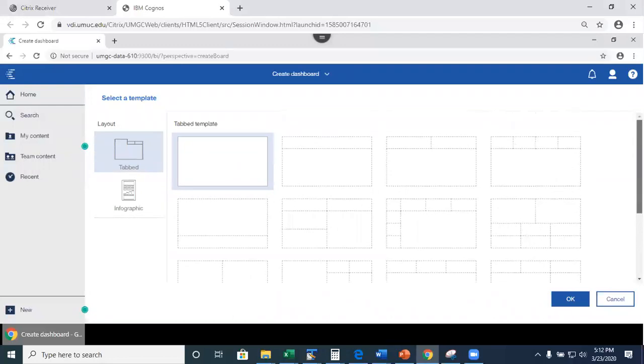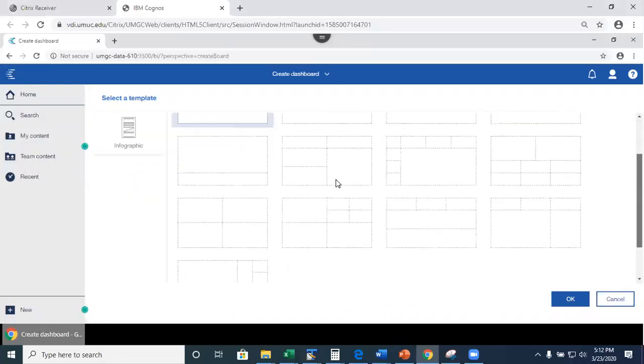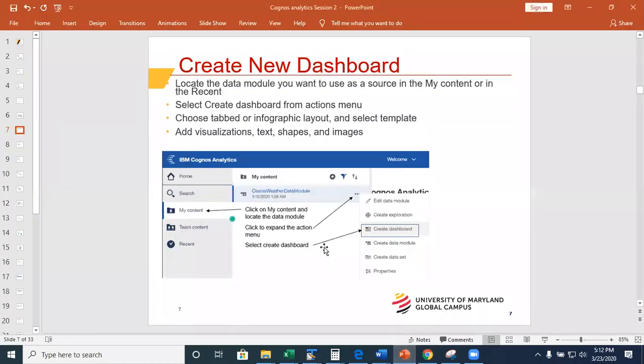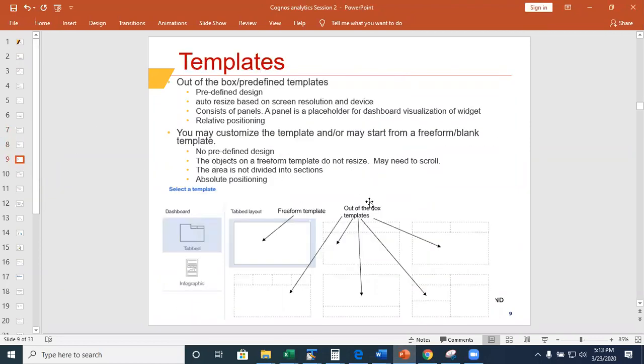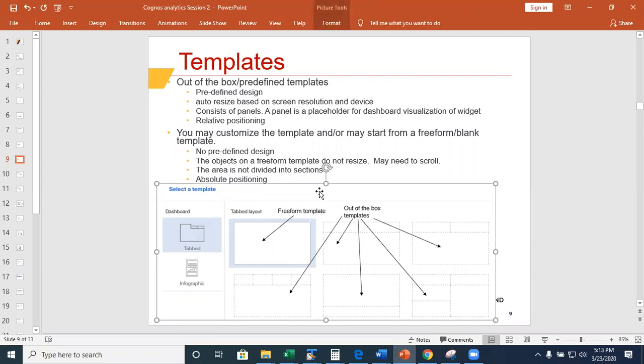So basically, one thing to note is that those are the predefined templates, right? When you select the predefined ones, the visualizations are going to scale based on your screen size. Like for example, sometimes you want to play it on a larger screen. And you might also customize a template. In general, it's possible to create custom templates. Don't worry about it in this class, but I have some people asking, so it is possible.